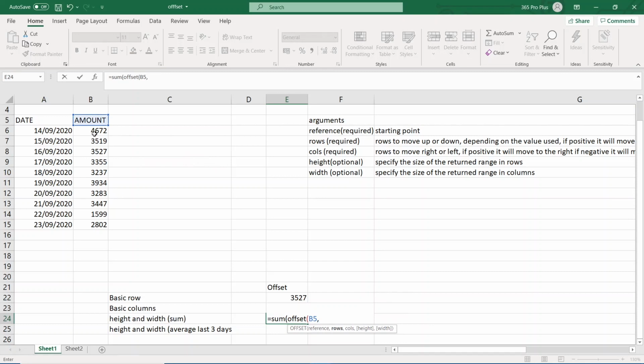For example, I want to move downward 5 times. Then I don't want to move left or right, so 0. For the height, I want to add 5 cells. Then for the width, since we have only one column, we put 1.